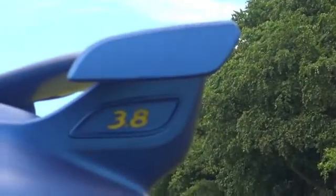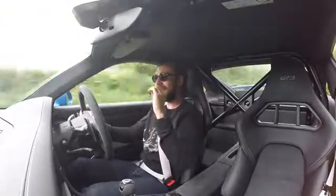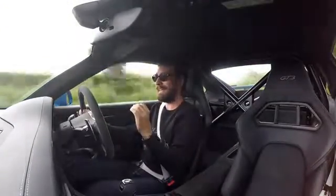Porsche don't offer this color for this car. I'm sure if you went OTT, you could probably get it painted. But as you may or may not know, the finish on this wrap is a matte finish. And I've never been a big fan of the flat effect on cars, but what's cool about this wrap and the new generation of wraps is that they're still able to maintain the metallic fleck in it. So this is actually a matte metallic wrap.